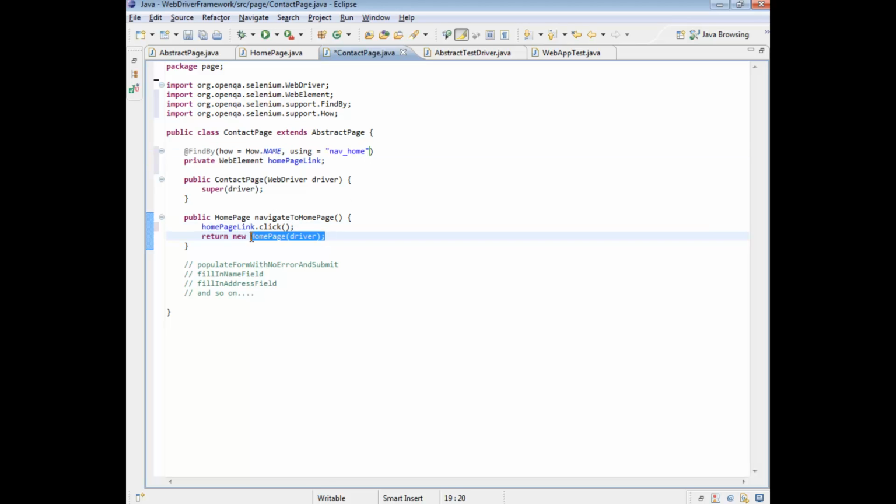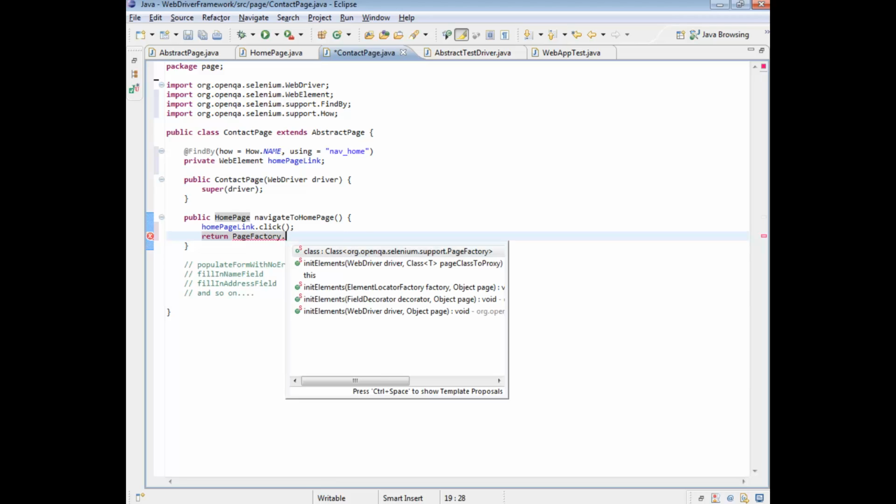The one other thing we now need to do is, when we return, we can't return a homepage object, because for this information to be compatible, we need to now return what's called the page factory class. The page factory class is effectively WebDriver's take on implementing the page factory pattern.